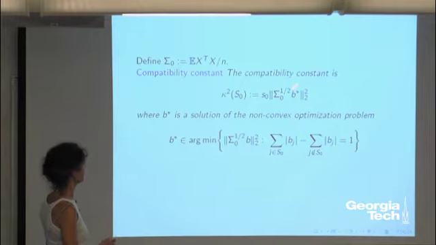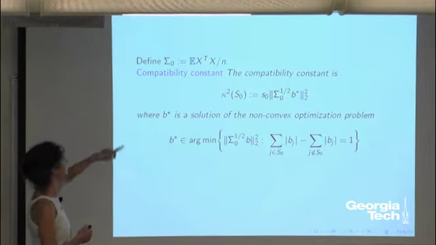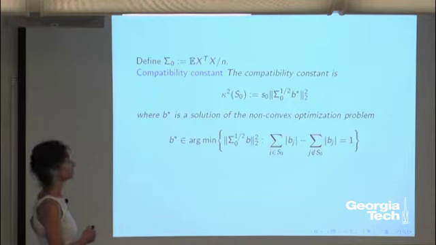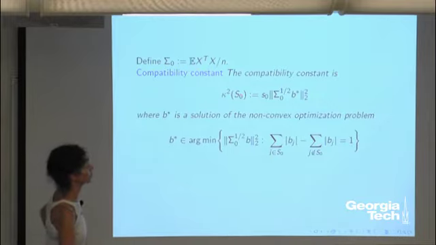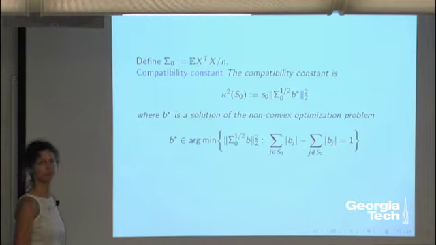Then I come to this compatibility constant. That's why I put a hat there. I'm now going to look at random design, and I take the expectation of the Gram matrix. So that's now a deterministic p times p matrix. I'm going to consider that quantity, which I wrote on the board, but now replacing the Gram matrix by its expectation. If you have random design, this would be a random quantity, but now I just have a deterministic quantity, and I call that the compatibility constant.